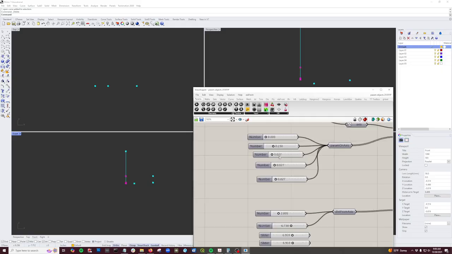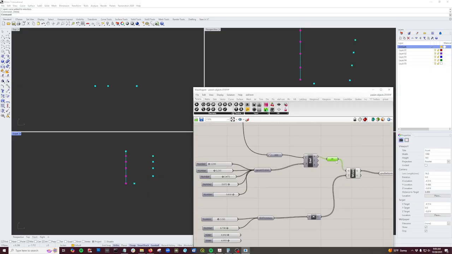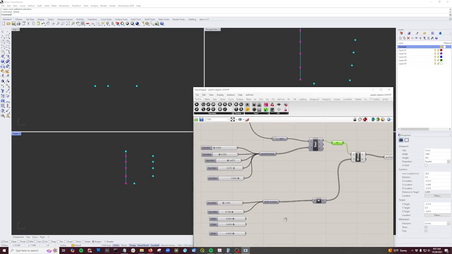We'll turn those back on for a second. And you can see what it does when it has a list of 2 different numbers. Here we got 5 points, but here we've got only 2 vectors. It uses the first vector with the first point, and then it keeps using that 6.7 with the rest of them.